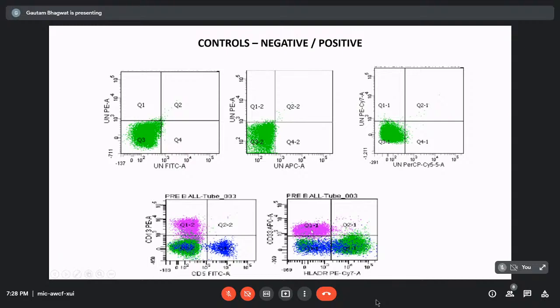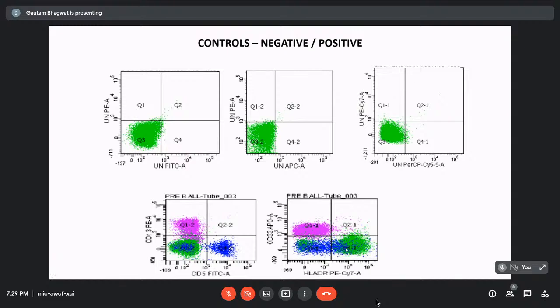Then again, CD33 if you see is positive in myeloids. HLA-DR is one marker which you might see in mature B cells also. So here for HLA-DR I have two populations. The negative population, I am talking about the blue population, are the lymphocytes which do not have DR, most likely T, NK cells. The positive blue population are most likely the B lymphocytes. So here I know that these green cells, which are my cells of interest, are positive for HLA-DR.